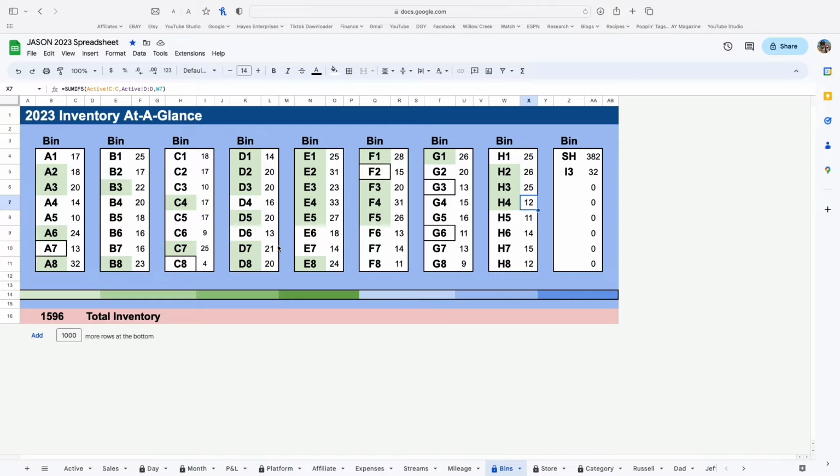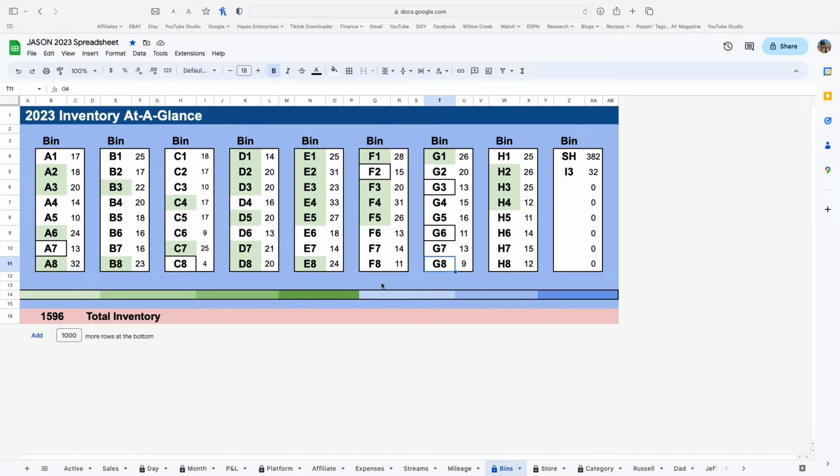Now you may be asking, why would I want to know how many units I have in each bin? And hopefully I'm not getting too far in the weeds on this. The reason this is important is when I go to get a new bin to start filling up, I want to get a bin that doesn't have a lot of items in it. I could go in there and just start pulling out bins and looking, and it may take a while, or I can just quickly look at this spreadsheet, look for the bins that have the least amount of items.